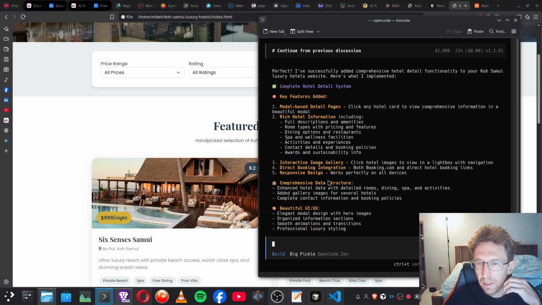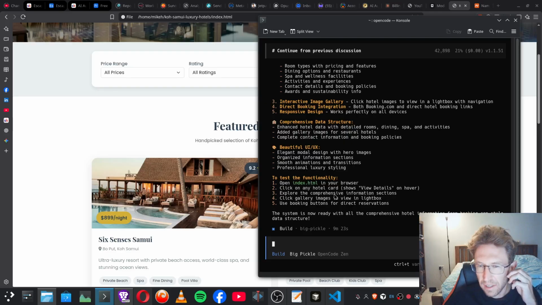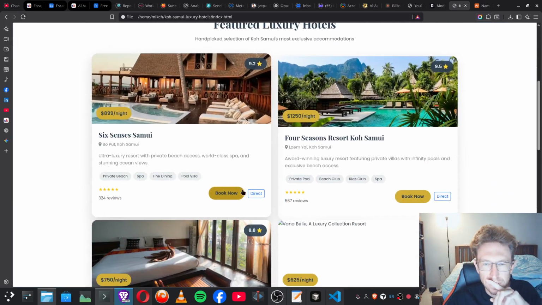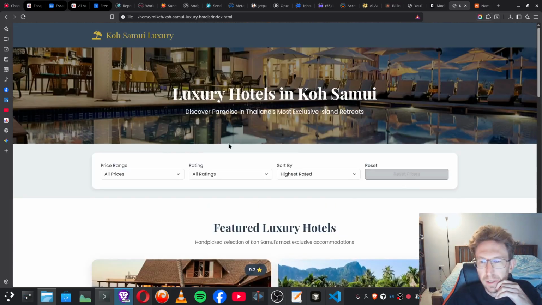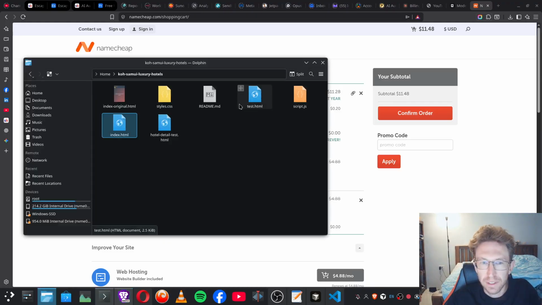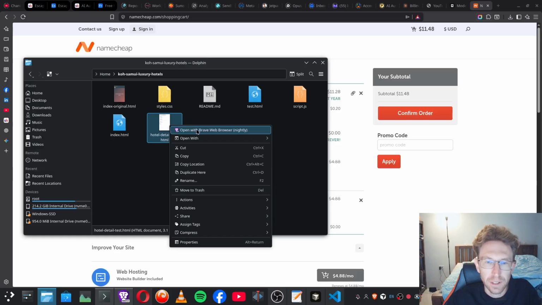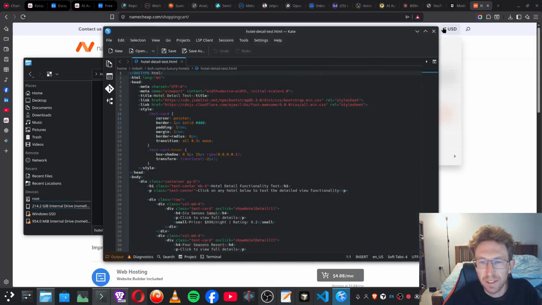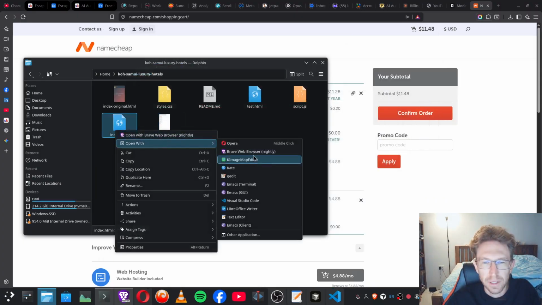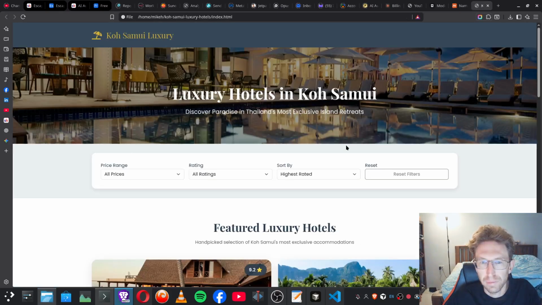But yeah, so there we go. So now it says exactly what it did. It says that it added the view details. So let's see if we can. It's still nothing. So I can't actually preview for some reason here, unless this is the wrong website. Maybe it's using a different file now or something. Oh, there. Okay, so here's the detail. Oops. Here's the detail one. Let's just open index again to make sure we're using the right file here.